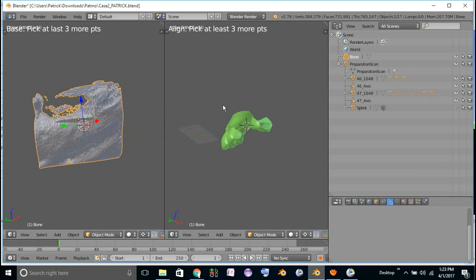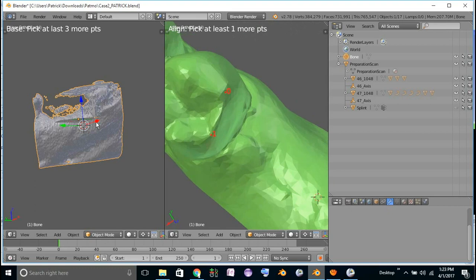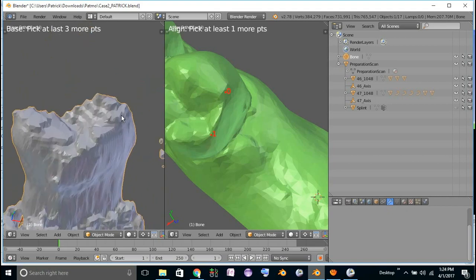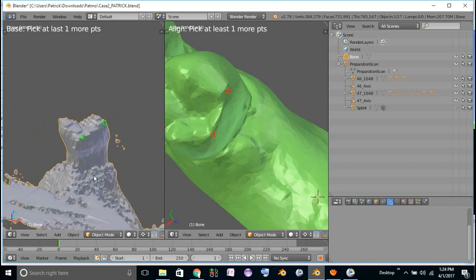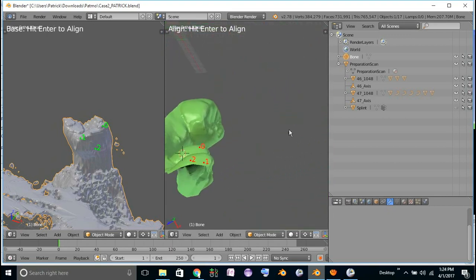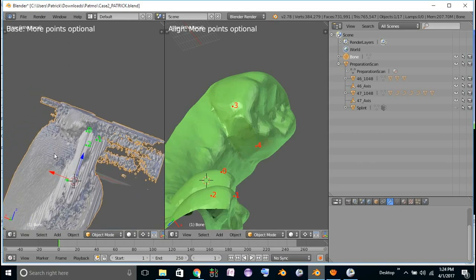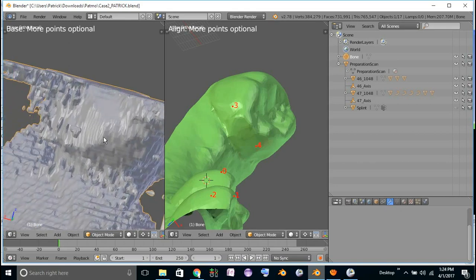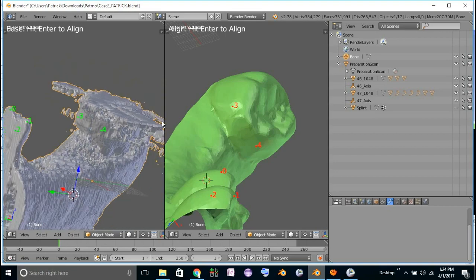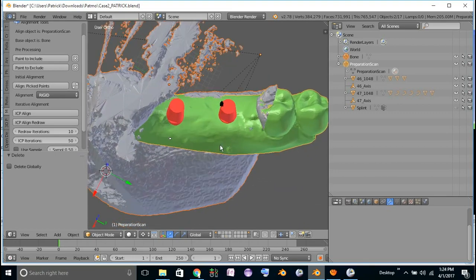Right, we'll do our pick points alignment. Can we get in there? Kinda. That should get us close enough. And then after we do that, we can make some adjustments here.